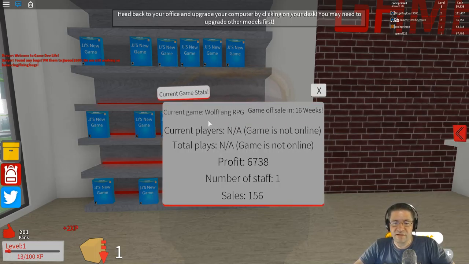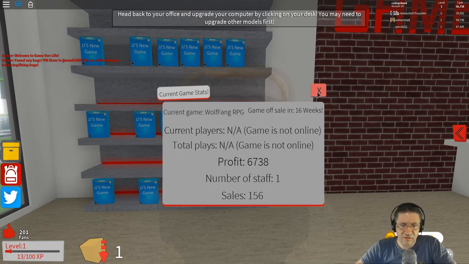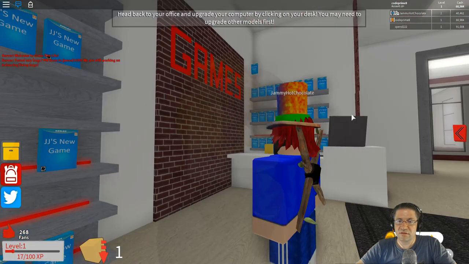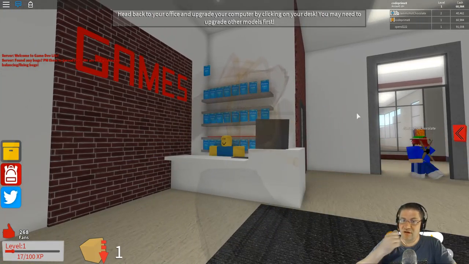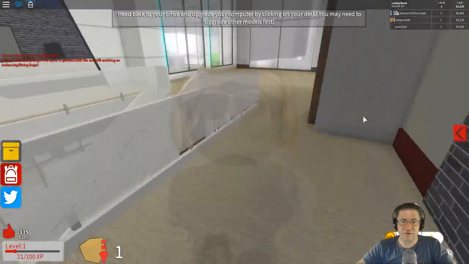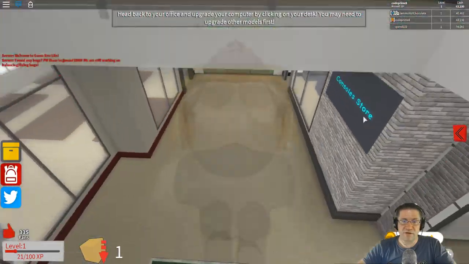Wolf Fang RPG game off sale in 16 weeks. How do I see weeks? I don't know. Profit 6,300, 8,000. Number of staff 1. Sales is 208. Oh wow. Head back to your office and upgrade your computer by clicking on it. You'll need to upgrade your other model first. Okay.